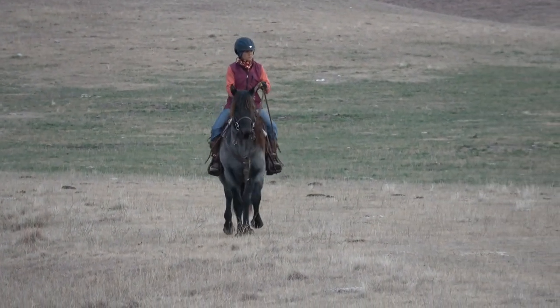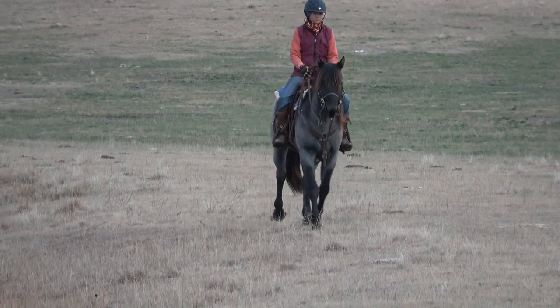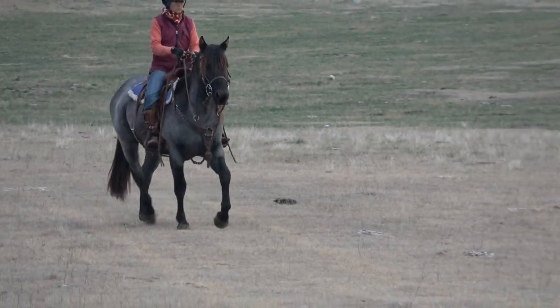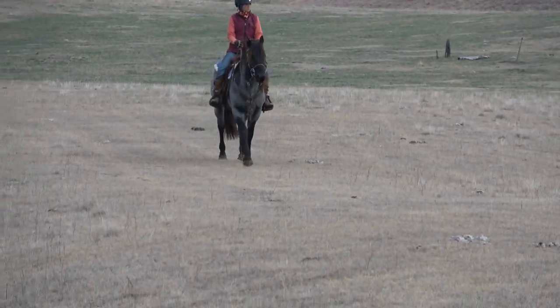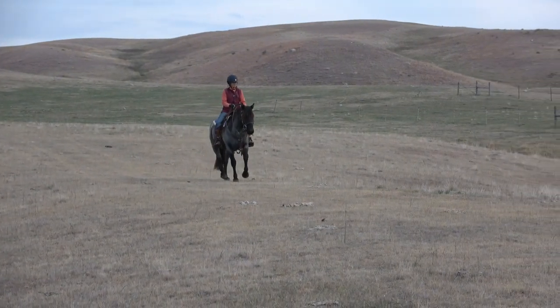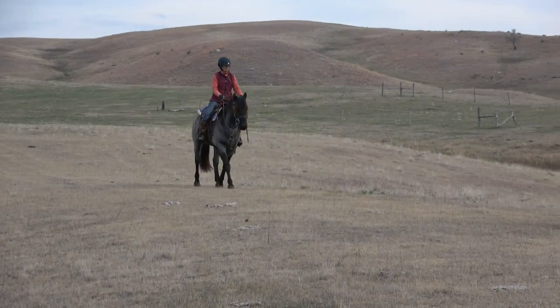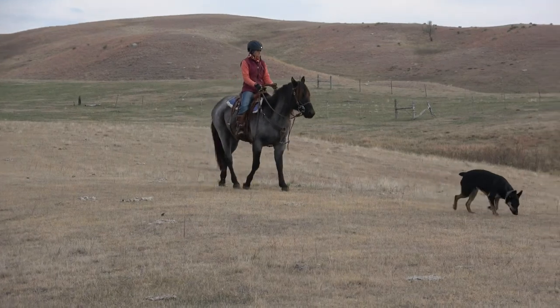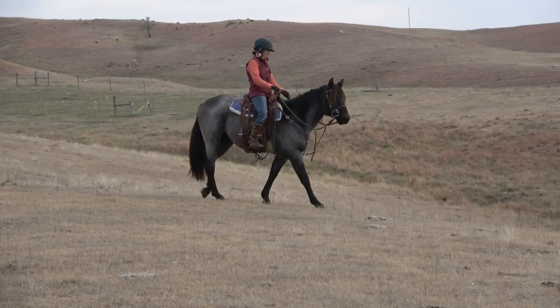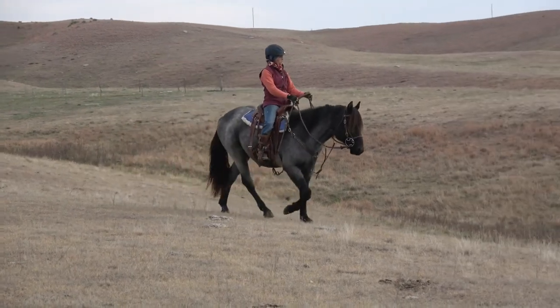If somebody needs to just go out and make a quick loop, we can go make a quick loop and make a big circle out of it. Or if somebody needs to do a conditioning ride, I can work them up and down all of these hills and get them out of the arena, but they still get a good conditioning ride. And so I can use this in lots of different facets of my training regimen.